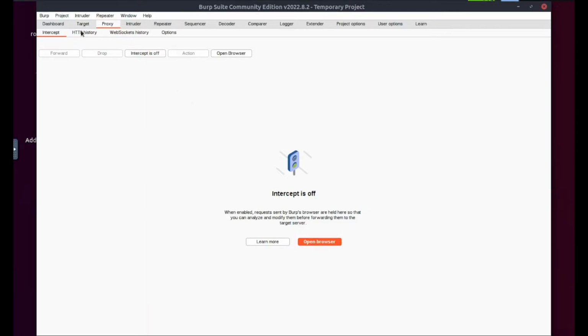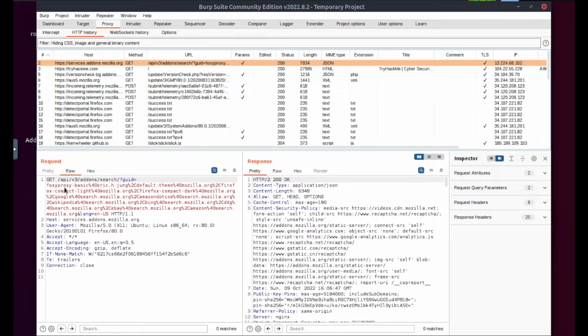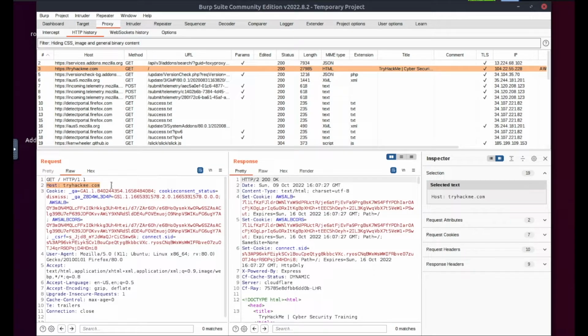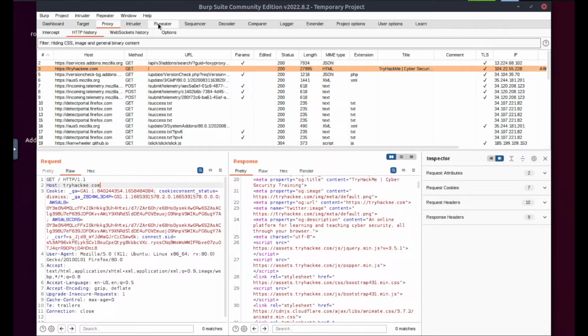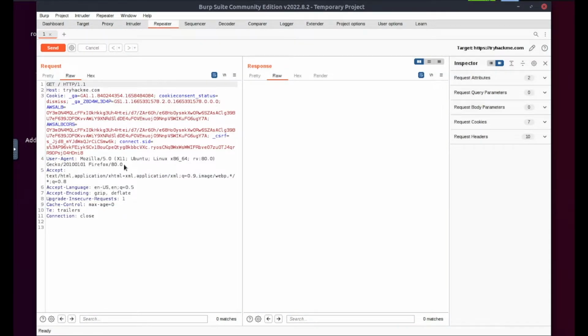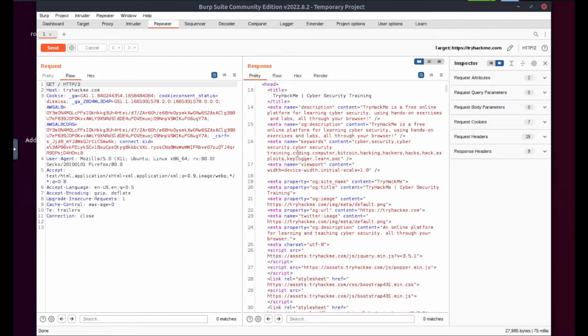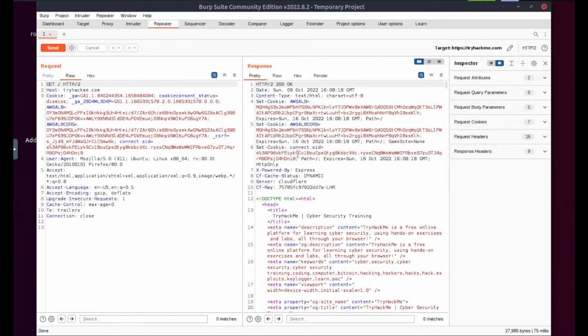Go back into Burp, go to HTTP history, and you'll see all the captures that Burp did. You can see the second one is the TryHackMe request that was caught. There's the request on the left, and on the right we get our response. If I move over to Repeater, where I earlier right clicked and sent it, we have a similar setup with a request column and our response column on the right. So when we modify the data and click send, we'll see the response on the right hand side. And congratulations, you've captured your first request.